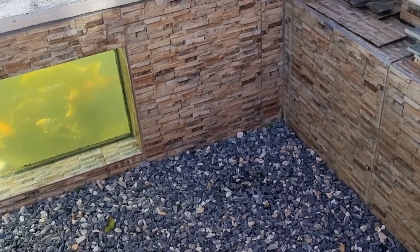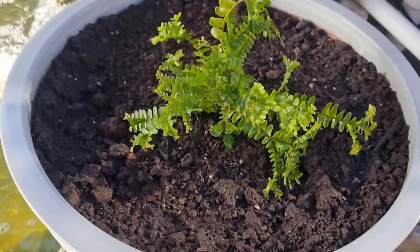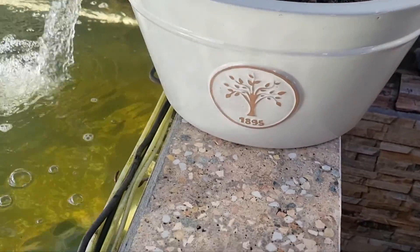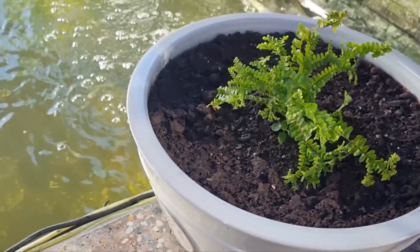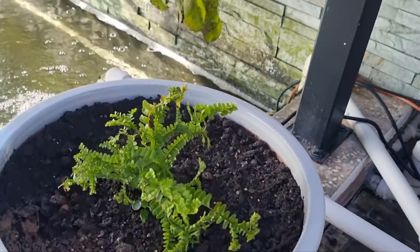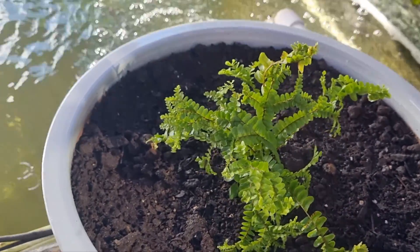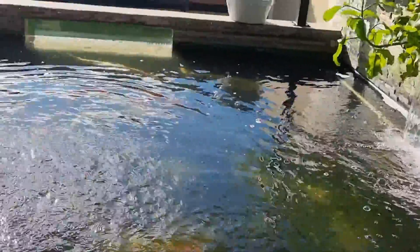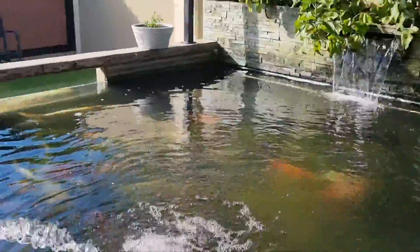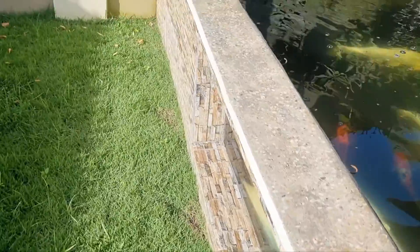I also have this spoon plant — just transplanted it. It's in a white pot. I find this to be a nice pot with a wide top. I'm expecting that this spoon is going to cover the entire top of the pot. I would like to get a black pot, but it may just work — being white, it's not looking that bad. I was trying to get a black pot with this kind of shape but wasn't getting that.